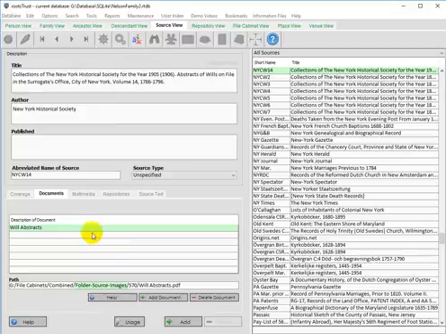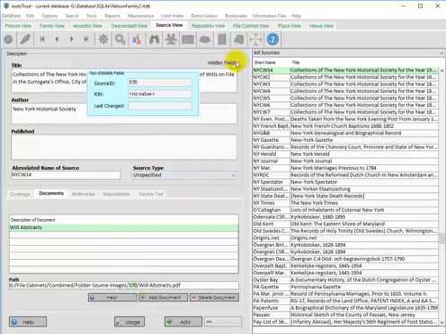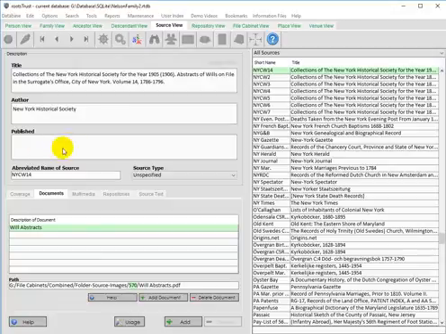It was created automatically, and the subfolder named 570 corresponds to the unique source ID of this particular source. Any subsequent files that I attach to this source will go into the same folder.